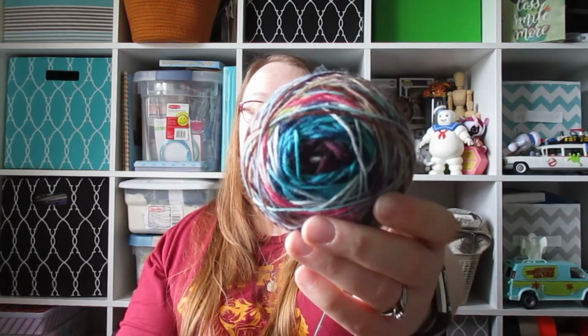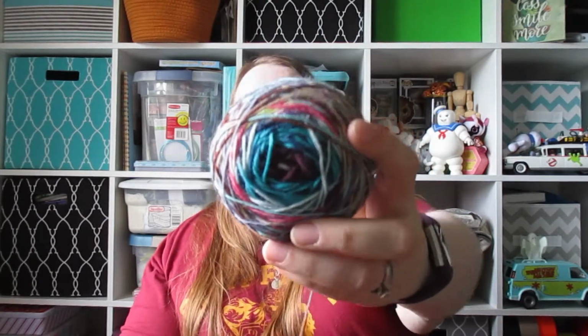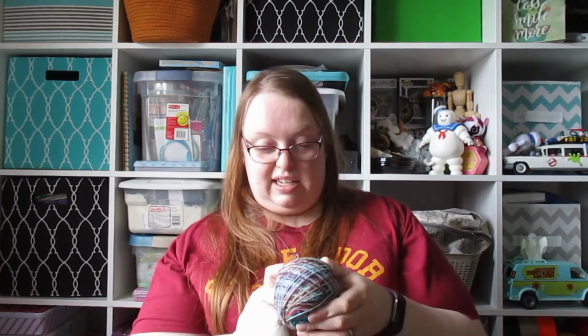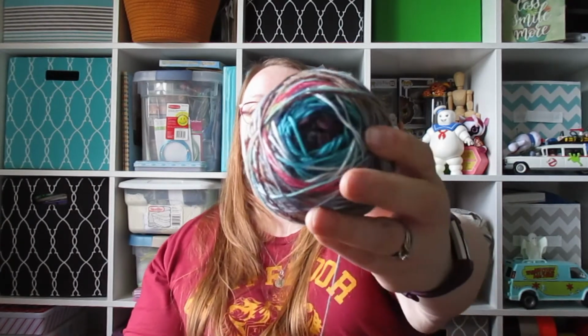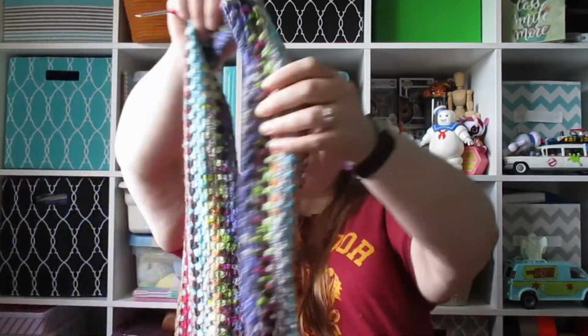I can't stop. This is still the first cake, but compared to the size it was last time, I'd say I've halved the size of the cake. I need to make a few more. I need to start the next cake, but I'm waiting until I see what color is in the middle because I can't fully remember, and then I'm going to base the next color off of that. So that's the only thing I'm doing for color management. But this is the granny stripe blanket.